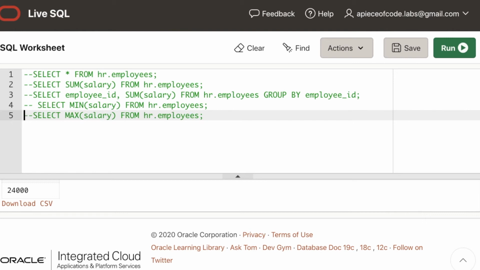I will comment out these two queries, and let's write a slightly more complex query. Say that I want to display all information of the employees who have the minimum salary in this employee table.